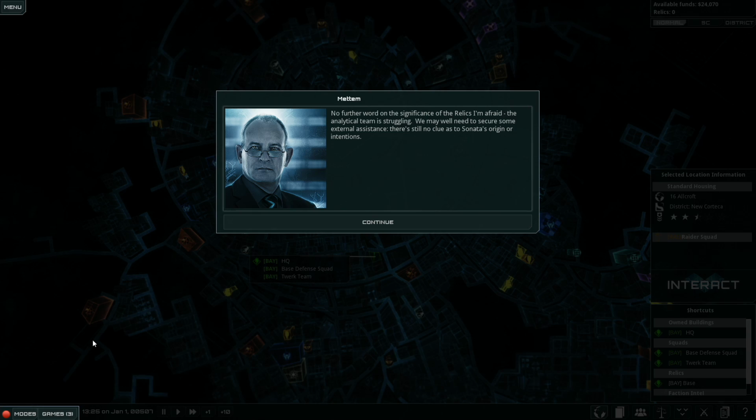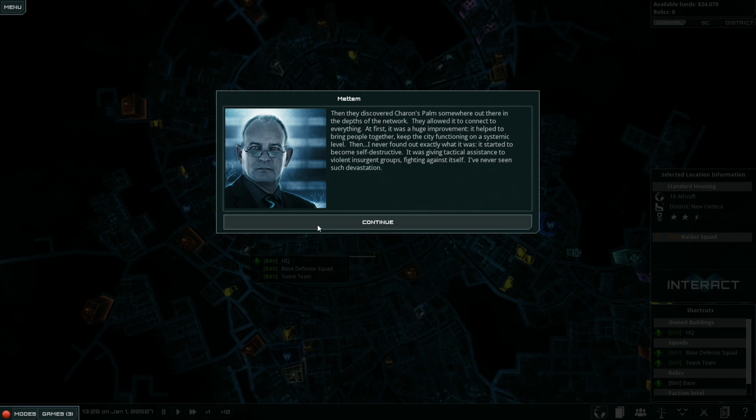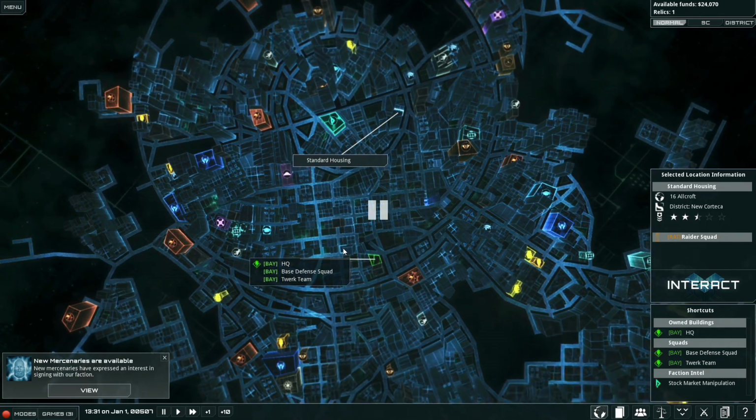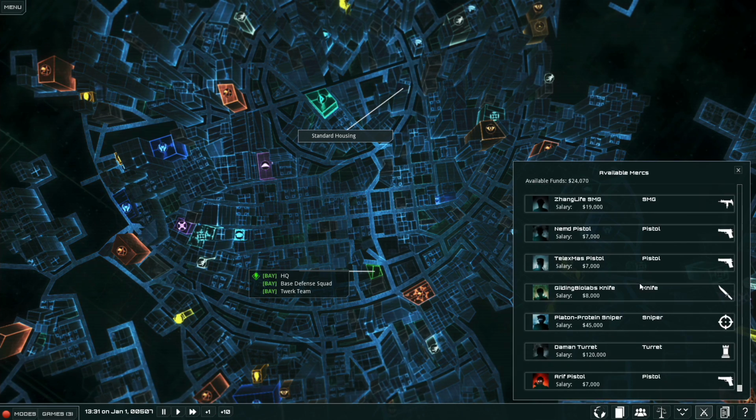We have a call coming through. Let's answer. Hello? Okay. So in the very early game, a lot of these calls are just exposition, telling the story. Jan, I feel like you didn't read it. I read it. It's fine, we have more mercenaries available, but not enough money.